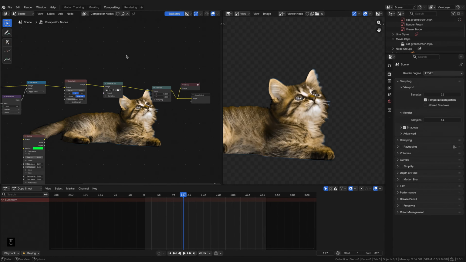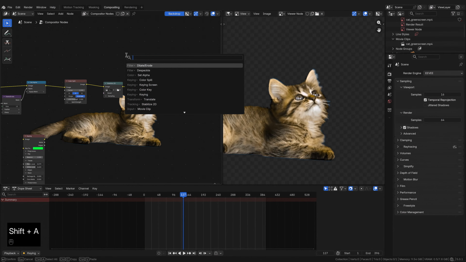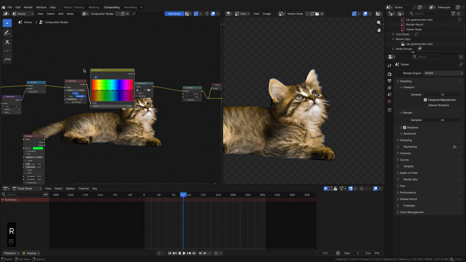cat. To make this less noticeable, we can try targeting those blues and changing the color of them to better blend in with the rest of our cat. To do so, we will add a Hue Correct node, which we will insert after the color spill node. Now, using this node, we can change the hue, saturation and value of individual hues on the image.